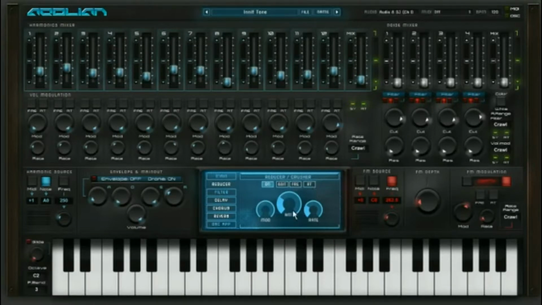Now again, as usual, you can also modulate the reduction itself. And this adds another layer of movement. And again, let's go back to our little Star Trek warp core example.